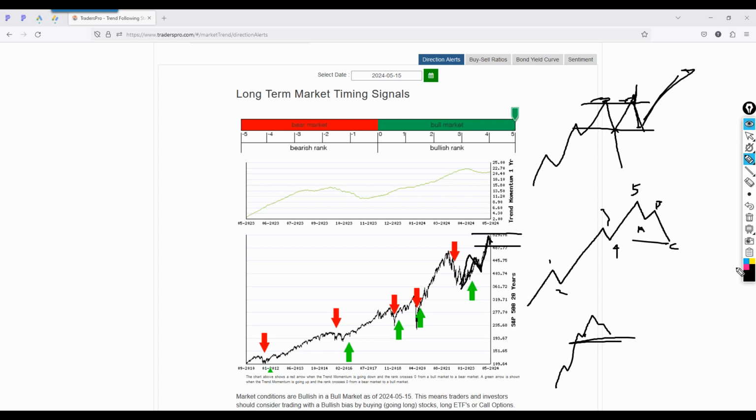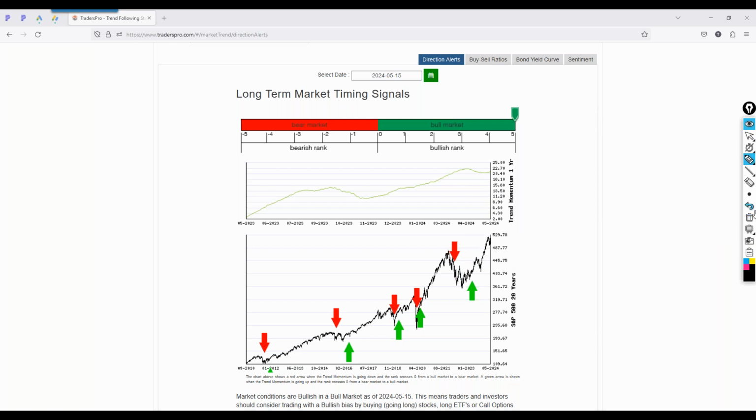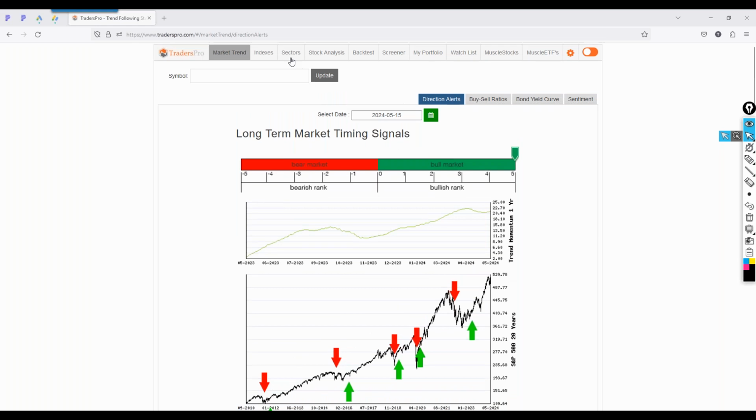There's a whole lot of conjecture in what I just said right there, because could it do this? It might do that. That's where Elliott wave analysis is helpful for context. Where are we at in the trend as well? And that's the most bullish scenario.